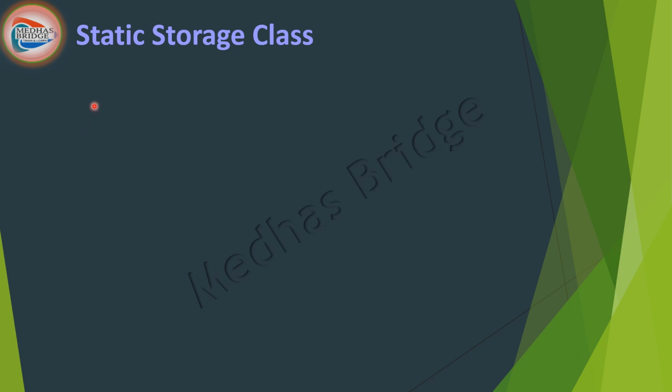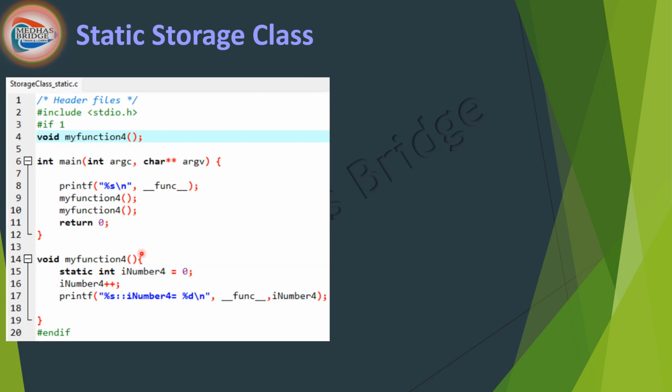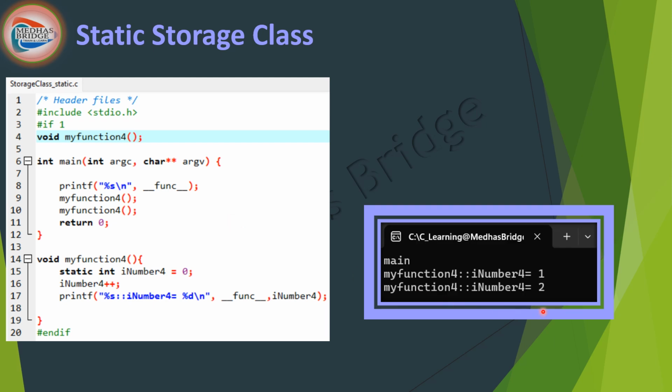Let's look at how static storage classes work. I have the same example problem, but now, instead of auto or register, I'm defining a static int variable initialized to 0. If you compile this code, do you see a difference? The first time you called it, the variable gets initialized to 0, and then you incremented it, and whatever value the variable is holding is what you get, that is 1. That is fine.